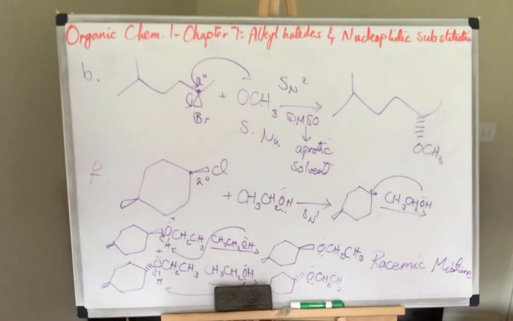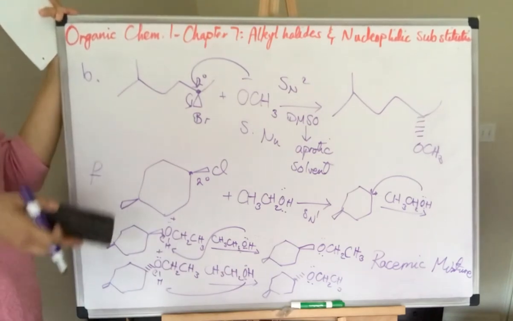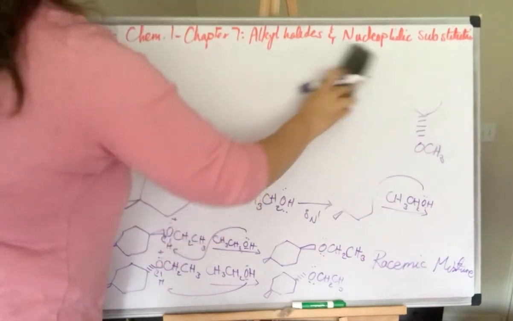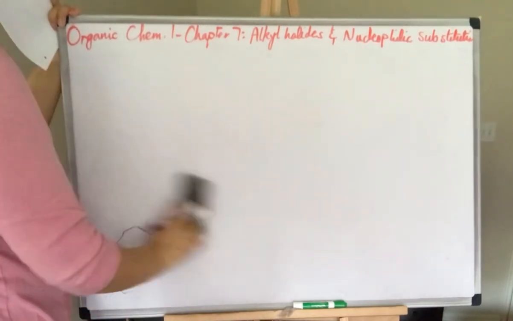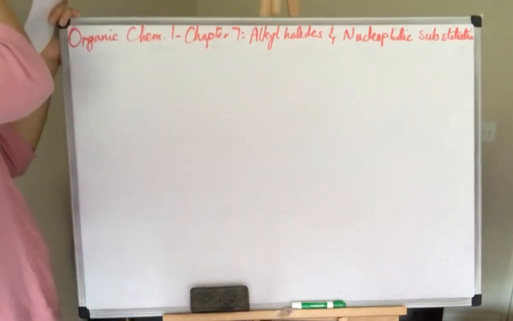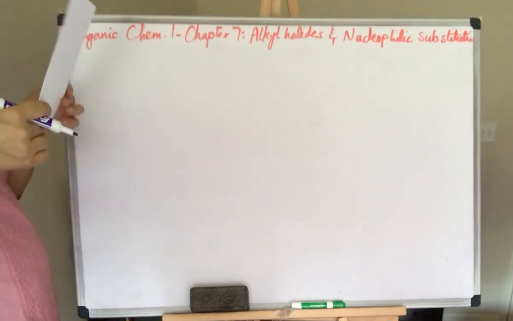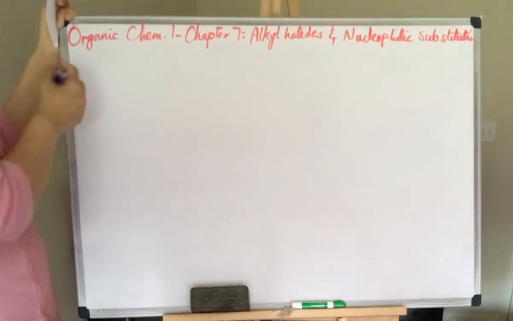All right, congratulations on finishing SN1 and SN2. If you pay attention to the last part, you just have started synthesis of the organic compounds, which is a big area in organic chemistry. You can make new molecules from initial molecules. The first practice, and I'm only working on the first practice. Second practice, I prefer to wait until the end of study guide 8, until the end of chapter 8.